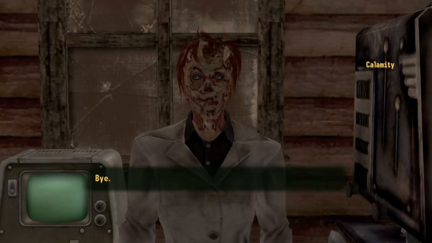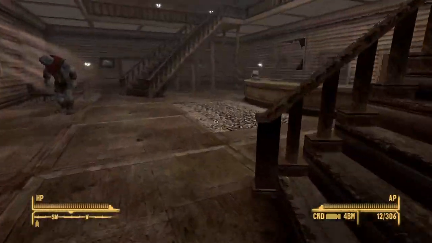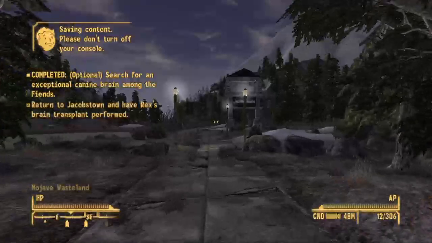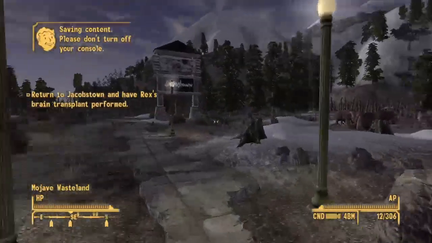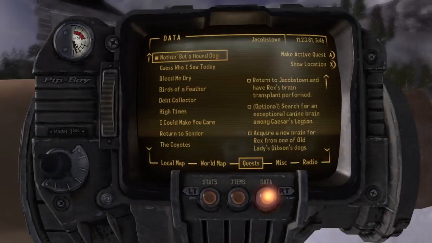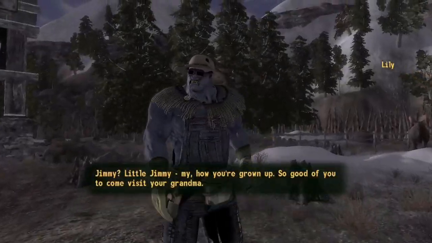And, see ya. Yes, Calamity is a ghoul, and taking advantage of her advanced lifespan. And we'll put Guess Who I Saw Today on, and talk to Lily.